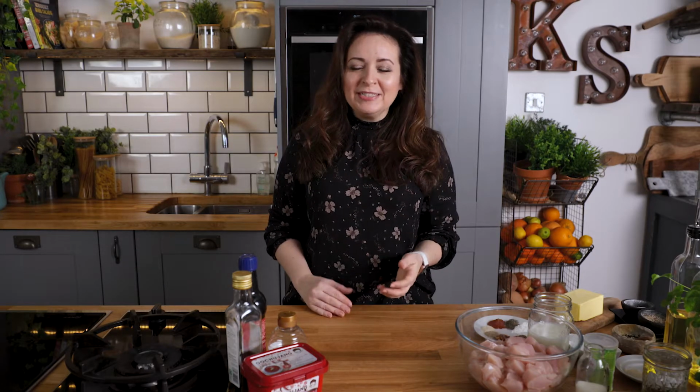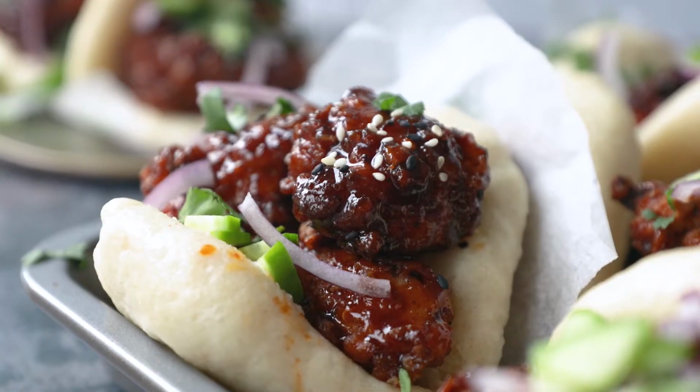Today I'm making mini chicken bao buns, crispy buttermilk fried chicken smothered in a spicy Korean gochujang sauce, stuffed into homemade mini bao buns. Insanely good.